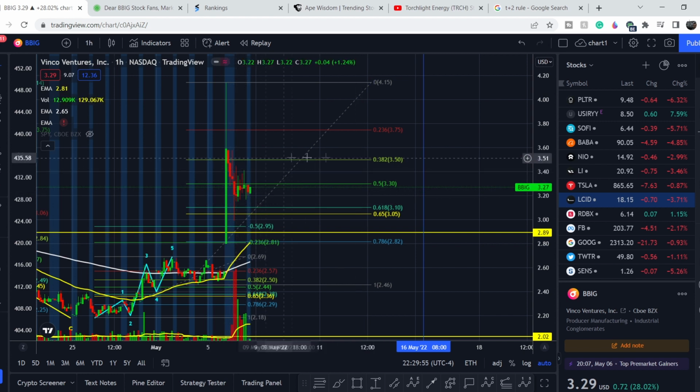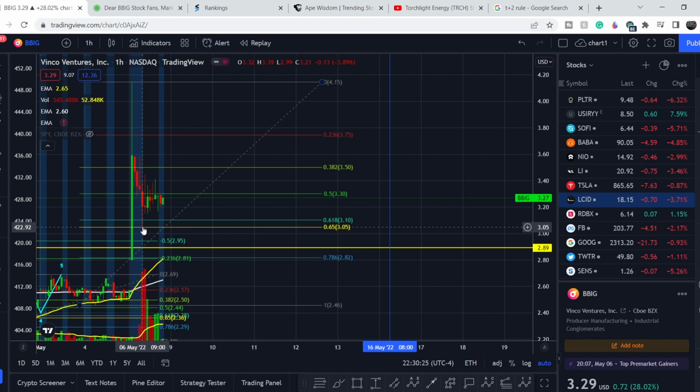And I told you that we might break the 0.382 range, we might land at 0.5 and 0.65, 0.618, the golden pocket range. And it is the price point from 3.5 all the way down through 3.3 and to the $3.05 mark. And as you can see, we broke these two ranges, and we even broke the golden pocket range. And technically it is not the best sign that we had this wick below the 0.65 Fibonacci retracement level. But from this range we had a decent bounce to the upside, and from the golden pocket this asset is up about 7%. And what we should expect next from the technical standpoint, I will show you in just several minutes. And for now, let's continue with the fundamental news.